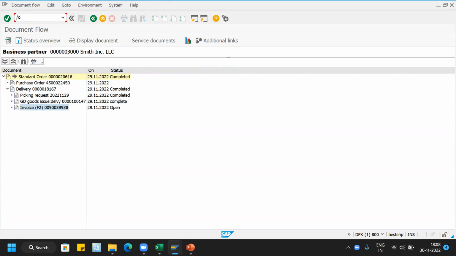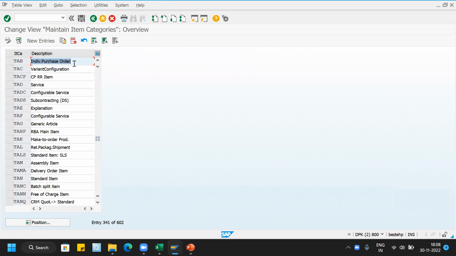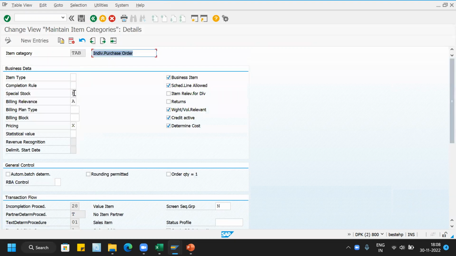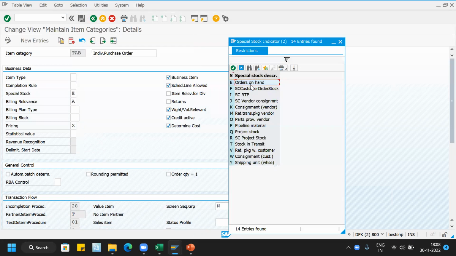schedule line category as well as the item category. First, let us go to the item category. The item category is TAB, that is individual purchase order. So here we can see the special stock indicator has been set, that is E, orders on hand.